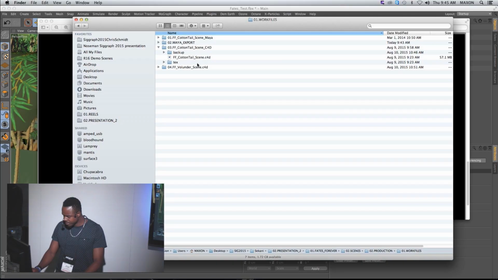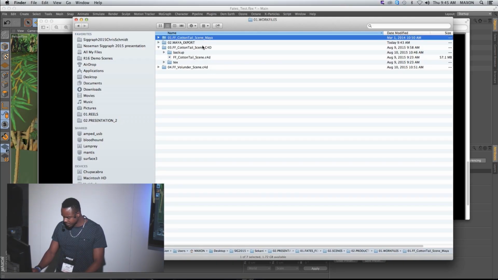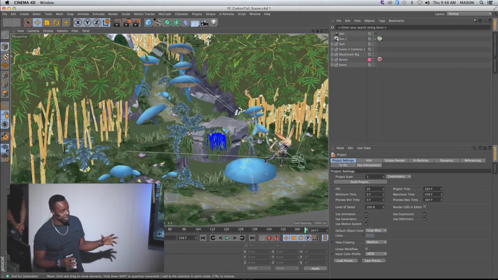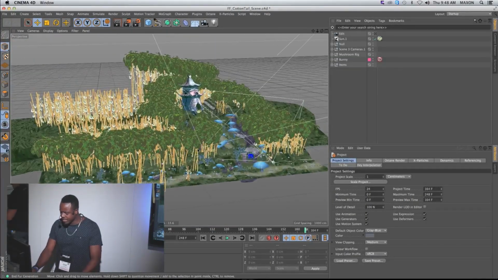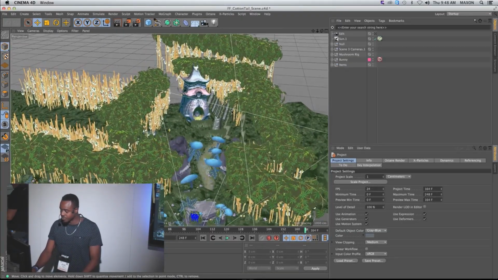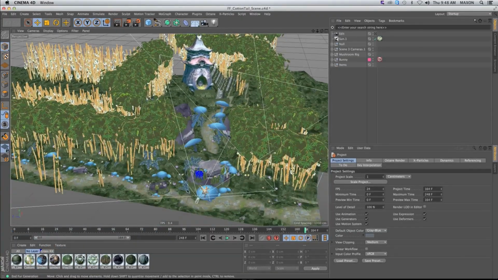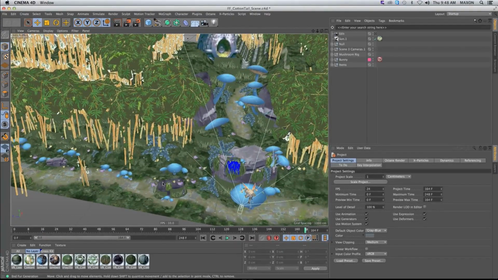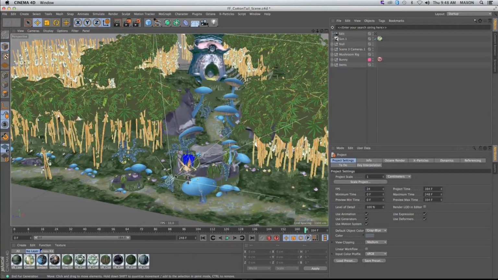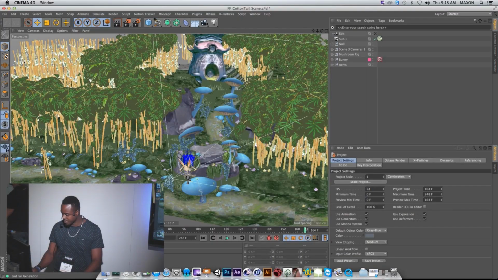So what I'm going to do is open the final version of this file with our character Cottontail that we ended up rendering with Vray. So yeah, this was the scene that we ended up doing our final render. We just really stretched out the background. There's a bunch of little tweaks that we made. We reanimated the camera to make everything feel more dynamic. It was a really fun process taking something that someone else did and adding some extra polish.